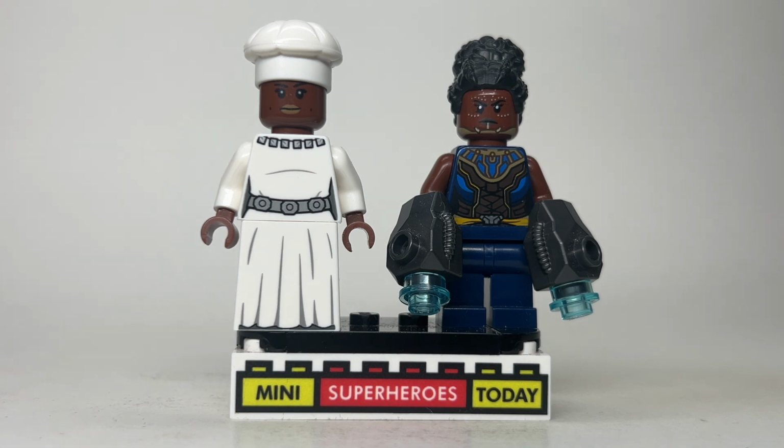The head I used actually comes from Leslie Jones' character from Ghostbusters 2016. And then, of course, I gave her a chef's hat, which, while it isn't perfect, a lot of the outfits that the Queen wears in the MCU movies don't really translate to existing LEGO pieces very well, so we do have to use our imaginations and get a little bit creative as we go along.